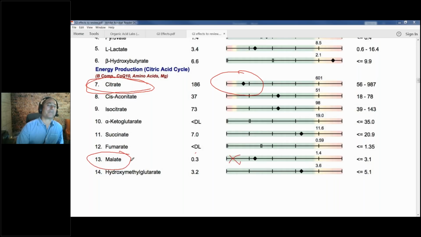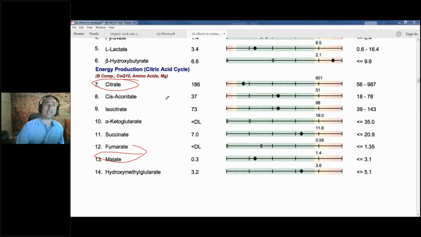Okay, and what if instead they had low malate? And you're thinking, this patient needs more malate, more malic acid. They need magnesium. I could give them magnesium malate, and the malate will help with their energy production, and the magnesium will help with their energy production and all these other things too. So if you want to get all fancy pants about it, you can pick forms of magnesium that relate to these markers here. If that's just too much bandwidth, then just give them a magnesium chelate from any of these companies, and you don't have to worry about it.